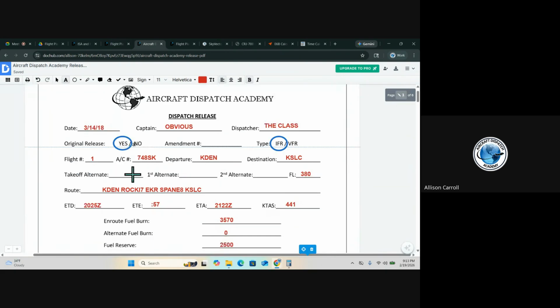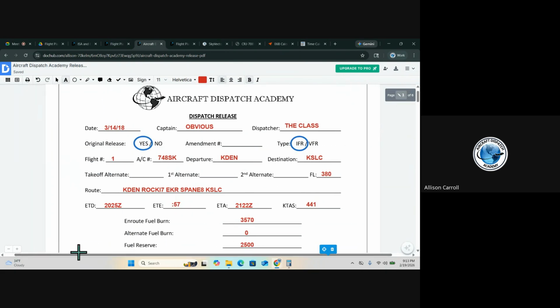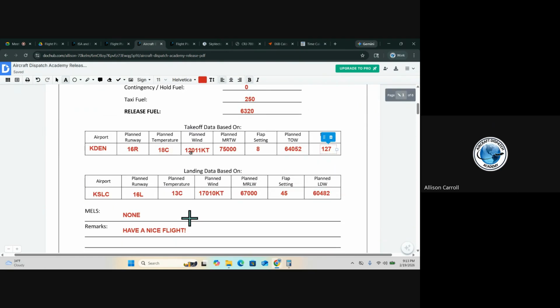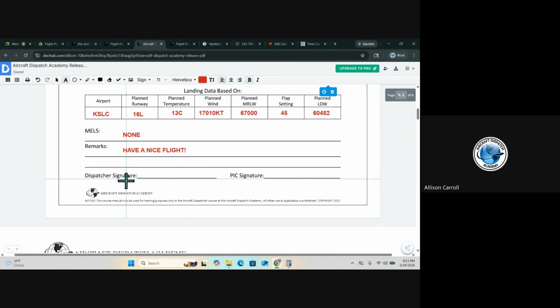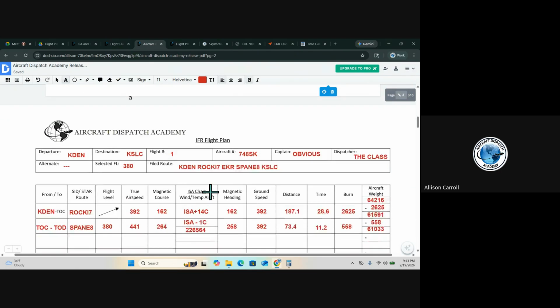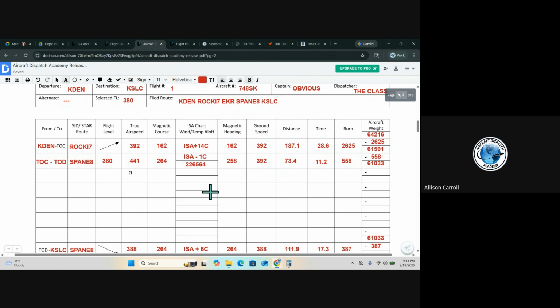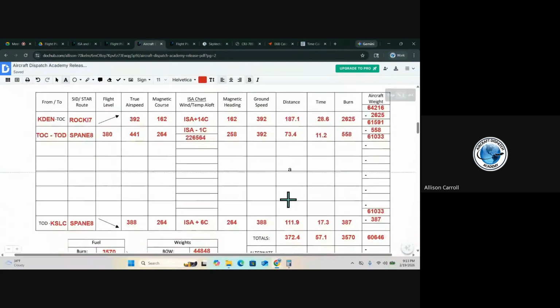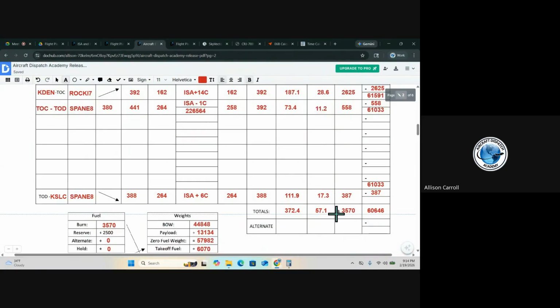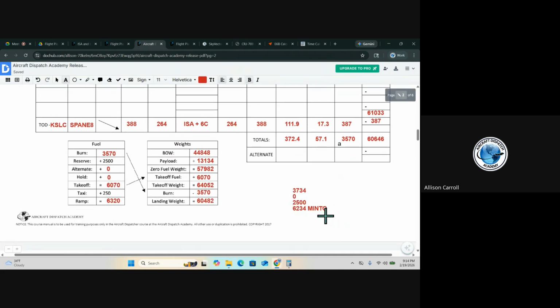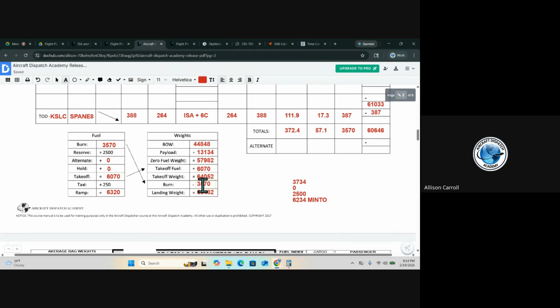We go back up to the front. Okay, flight plan 1. We have everything filled out on the front of our release, our dispatch release. Now, electronically, it will have your name on there as your signature, and the pilot in command, the captain, is going to sign it off as well, and they will electronically sign it. Okay. We did our IFR flight plan with all of our performance numbers, and we do this to find our actual fuel burn and our actual time, because then we get our actual takeoff weight and our actual landing weight.